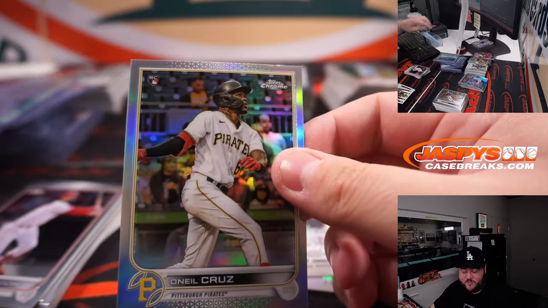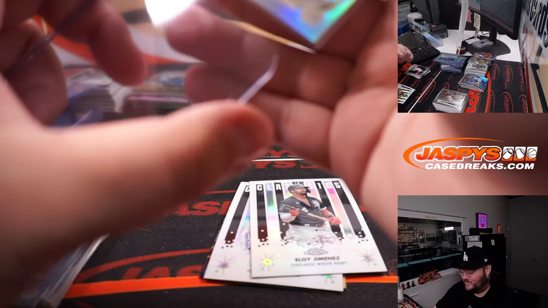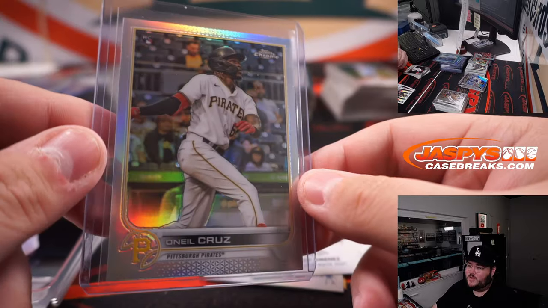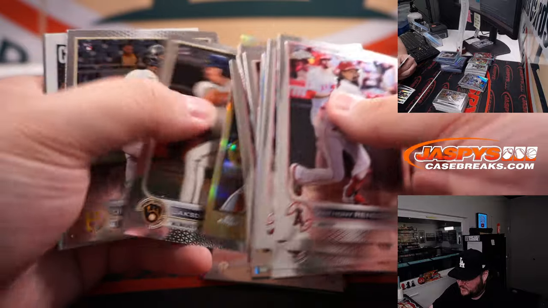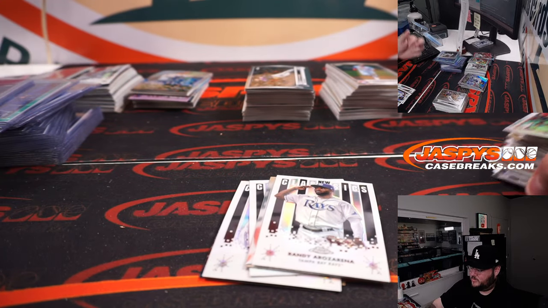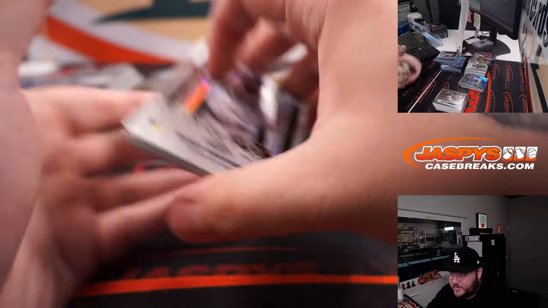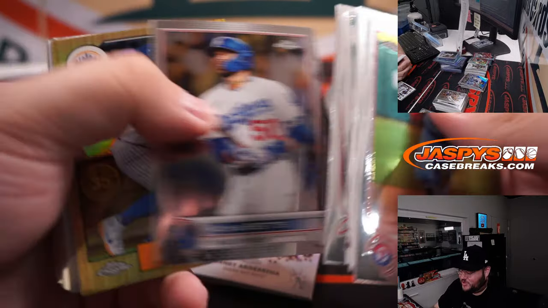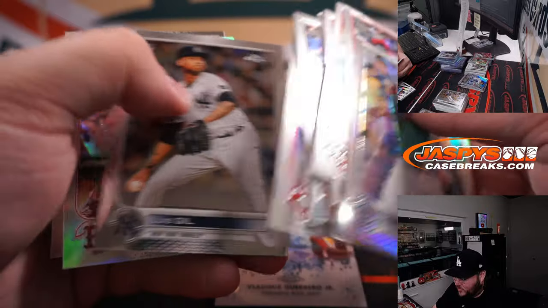And an O'Neill Cruz rookie refractor as well for the Pirates. That's going to Darren. Moral O'Neill Cruz and the classics. Let's go. Okay. Two more autos from these stacks here. I called a red. That was my call. I think the J-Rod kind of supersedes it. But, I mean, I don't think I'm asking for too much at this point, am I?